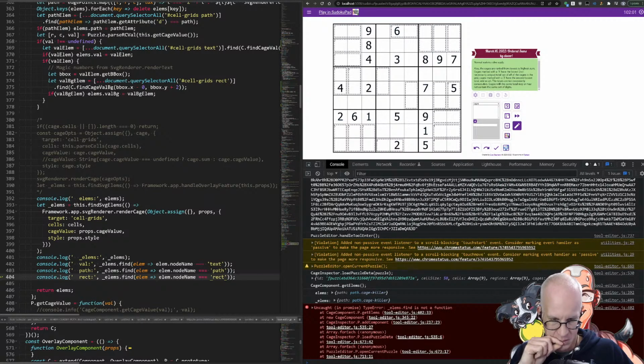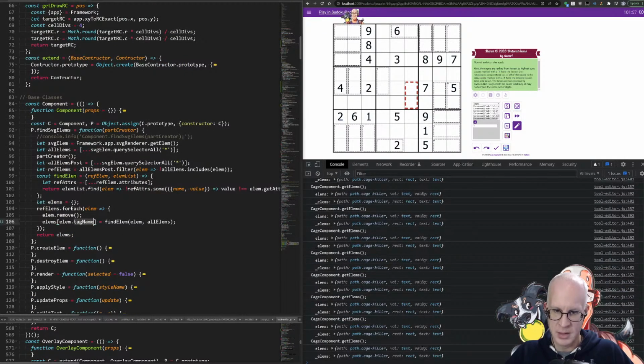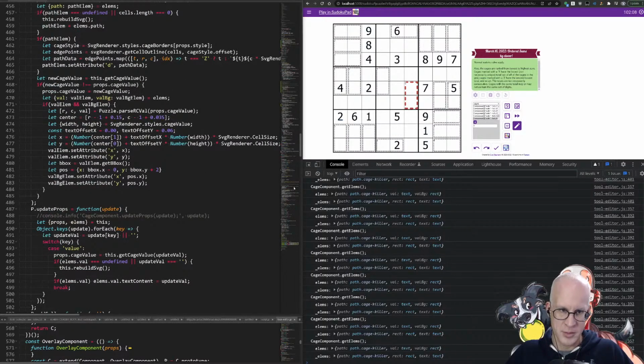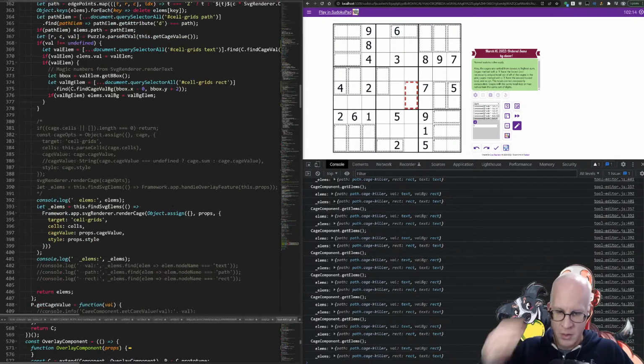Elements.find is not a thing. Wait a second. I'm an idiot. They're already labeled by something. What are they labeled by? Tag name. So there's a tag name. Let me show you guys. Path, rect, text. So in this case, I can just use them straight away. I don't even have to do anything fancy. The only fancy thing is I have to find where the hell it is. Yeah. So they're really actually very similar. Val bg is rect basically, and this is already the same.